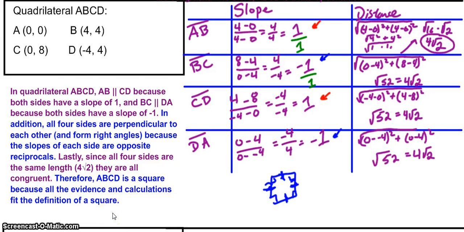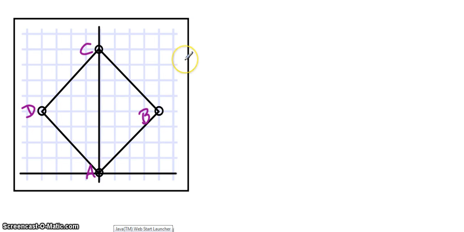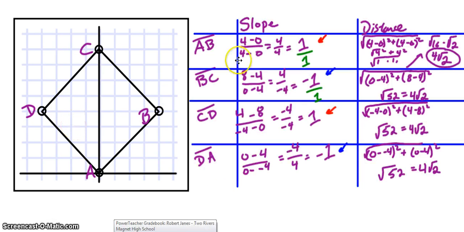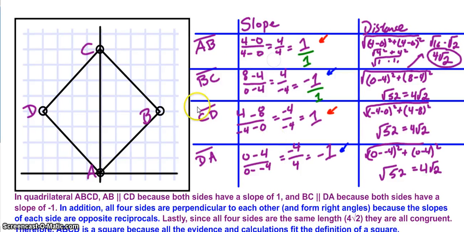That ends our explanation. If you had chosen to graph quadrilateral ABCD from the start, that's okay. In fact, it may have helped you to see that this actually should look like a square. Your calculations still would have been exactly the same, although your work may have been a little bit different, and your explanation would have been just about the same. And so whenever possible, I do encourage you to actually graph the shape before you do all of this work, unlike what we did here, because it helps you see more visually what's going on. However, I want to show you that you could, in fact, do these calculations without seeing the picture.